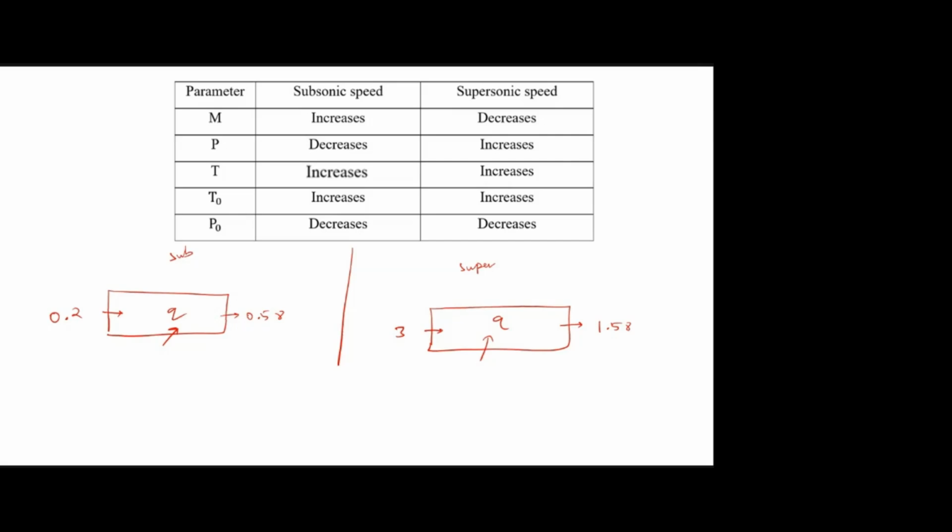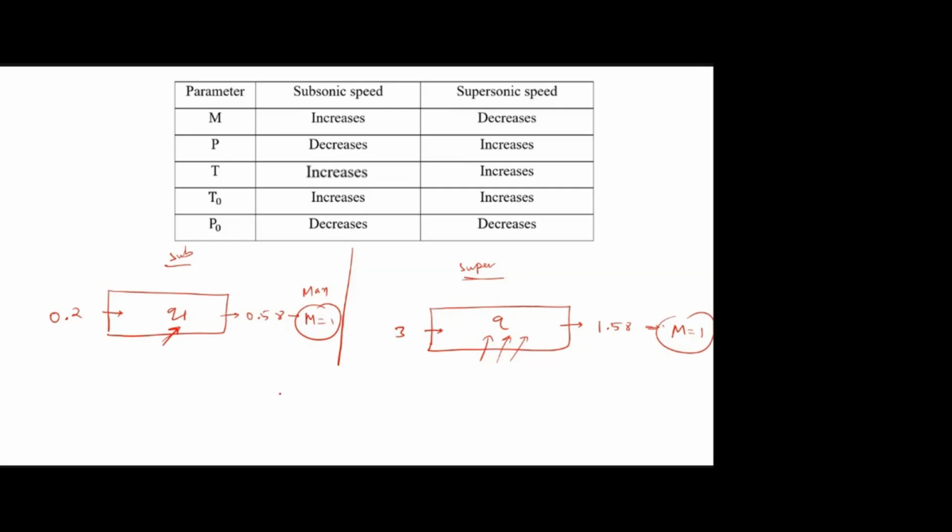And you can ask how much maximum we can accelerate in the subsonic. So maximum this side we can accelerate to sonic. After that choking will occur. Similarly, in the supersonic also, if you keep on adding the Q further, this 3 can be maximum decelerated to 1. After that choking will occur. So for this Q1 value, it increased to 0.58. If we further keep on increasing the Q value, it will keep on accelerating, and maximum it can reach 1. After that choking will occur. Is it clear?